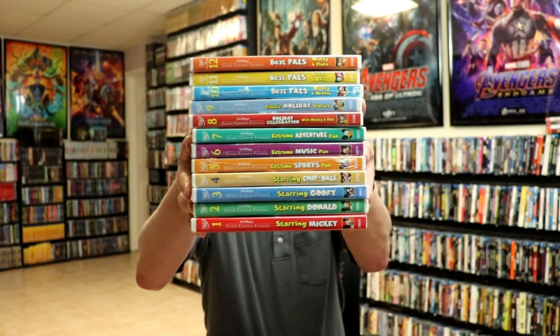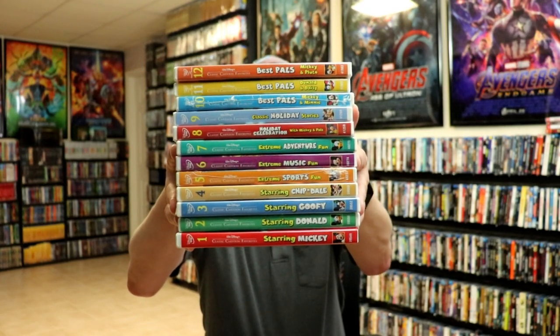But overall, I really do like these. I think what I like about them is just that they're short cartoons. I really do like the colorful packaging that they did on these. When I purchased the Disney Treasure Tins back when they were being released, I held off on buying these. But once I started buying one, I couldn't stop buying them all. So I ended up just purchasing all of this. Some of them were sealed, some of them were opened already.